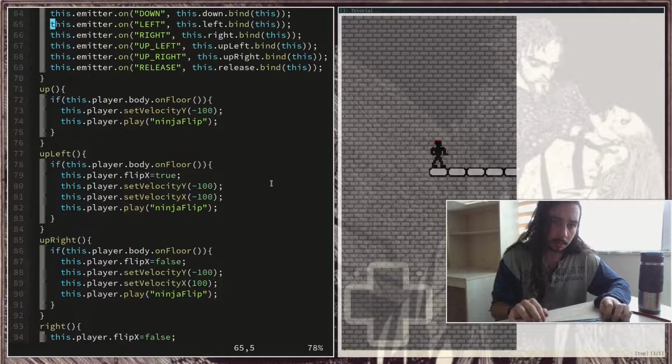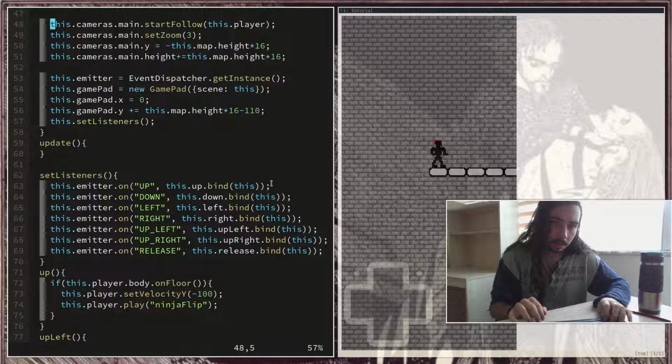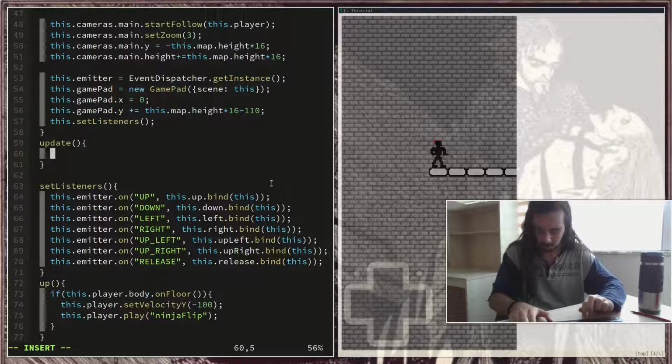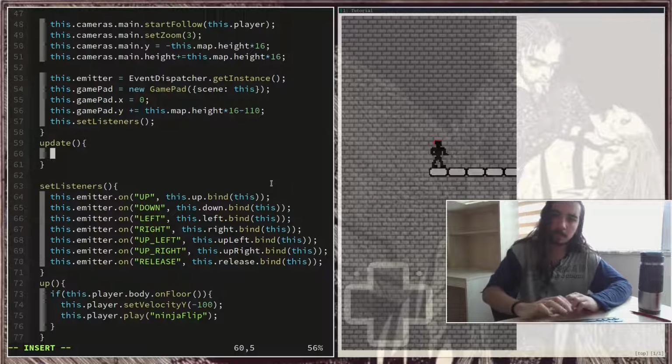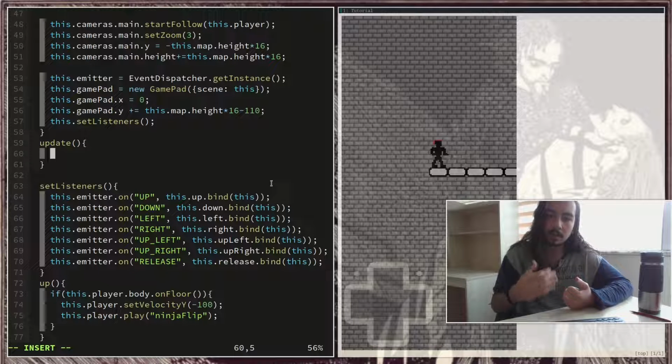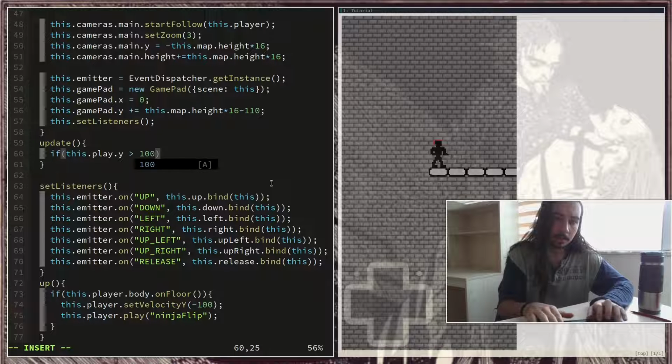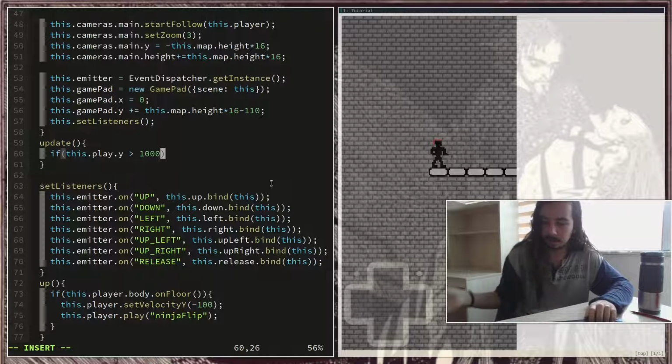Now, one thing I want to add is to come in the update function. Update function is a function in Phaser that will constantly check for things. Like I want to add if this dot, sorry, if this dot player dot y is greater than, I don't know, 100, which means we are like falling.